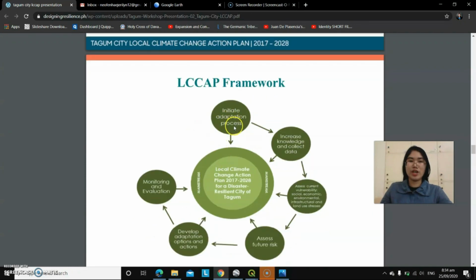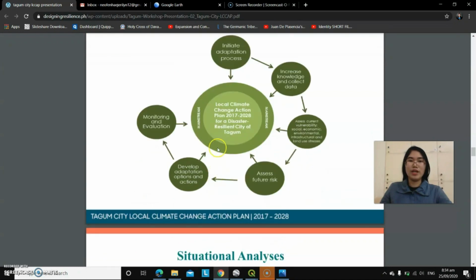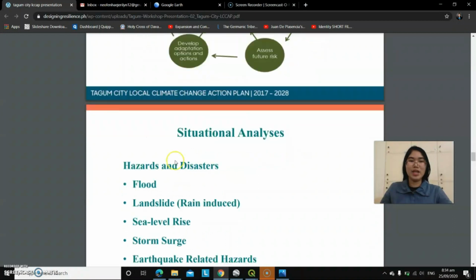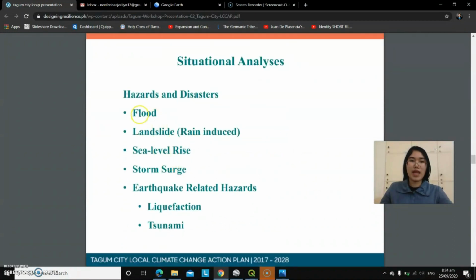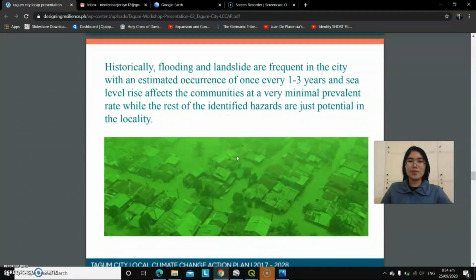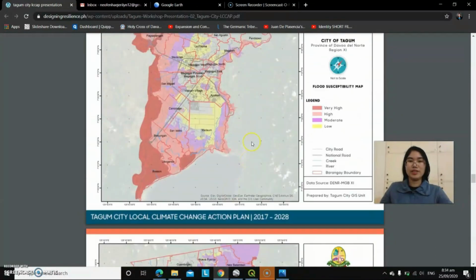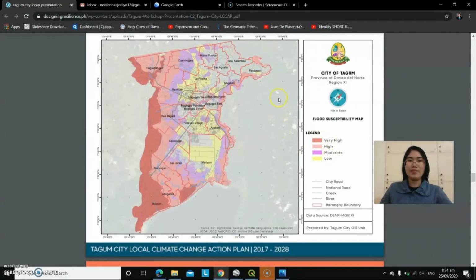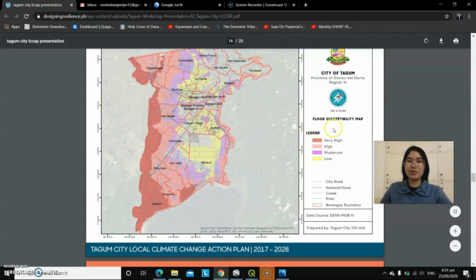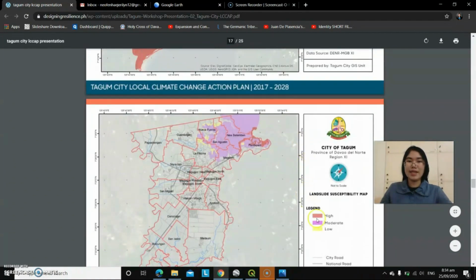First, initiation, adaptation process, then eventually there is a plan for prevention. The disaster resilient city of Tagum, and hazards and disasters, flood and landslide, that is Pandapan is included. As you can see, we have the legend here. High, Pandapan is also included for the flood susceptibility map, as well as the landslide susceptibility map. High, still the Pandapan areas here.